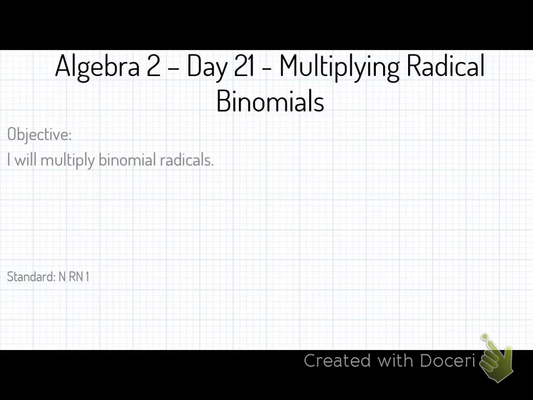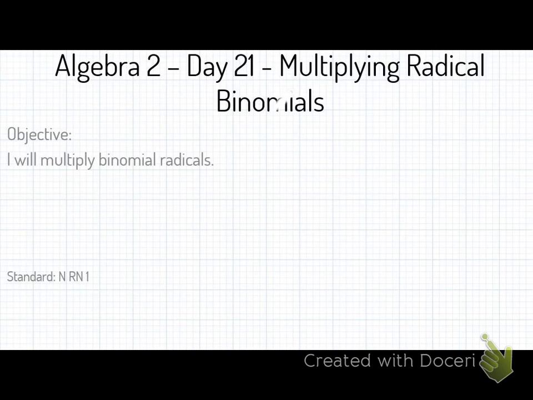Okay, this is day 21 for Algebra 2. We're working on multiplying binomials, so with radicals in them. So this is an Algebra 1 lesson again, because we need to know this. I know that a lot of you weren't taught this, so we want to make sure you got it, because when we work on the next set of topics, they're going to get harder. So we're kind of layering a bunch of stuff together this year, okay?